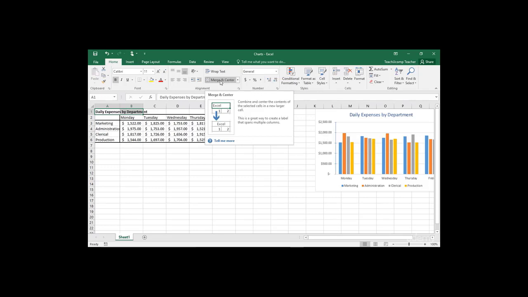In these cases, you can use the Alt key to enable the key badge system in Excel. You can then use the key badge system to enter a sequence of keystrokes. Let's look at how you can use the new key badge system in Excel. First, press the Alt key on your keyboard to display a set of key badges next to the various objects in the ribbon and the Quick Access toolbar.